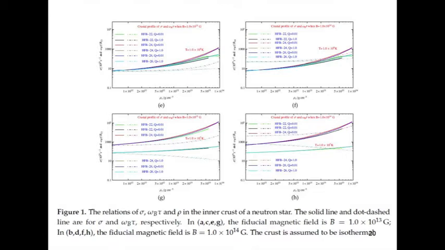In particular, in the low-density regions, the relative increase rate of the conductivity is less than 5%, and in the high-density regions, the relative increase rate is less than 10^-3, so the effect of the magnetic field on sigma, omega, and tau can be ignored. The neutron star's crustal conductivity varies by 3 to 4 orders of magnitude. A high impurity content could lead to even faster dissipation. By comparing subfigures A, B, and C, and D, E, and F, we don't find significant differences in simulations with B equals 1 times 10^13 G, and B equals 1 times 10^14 G.